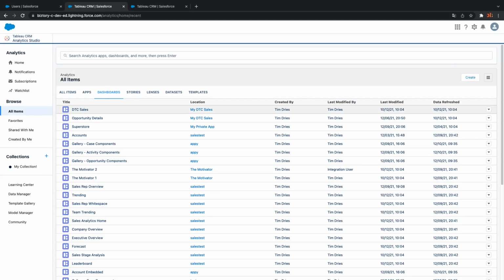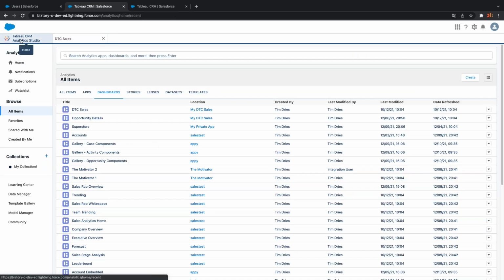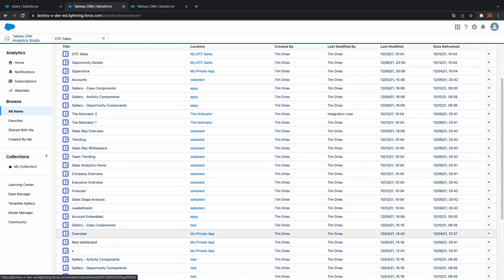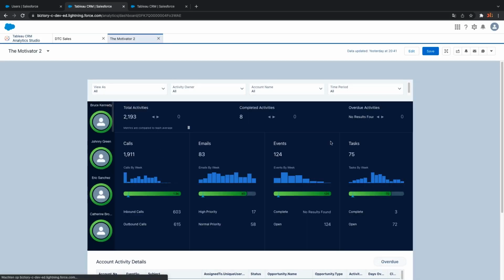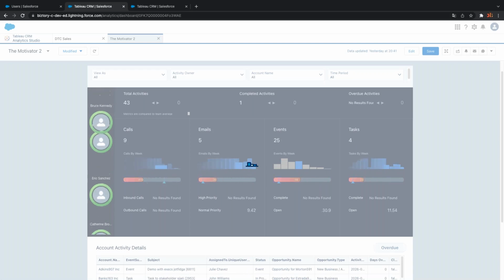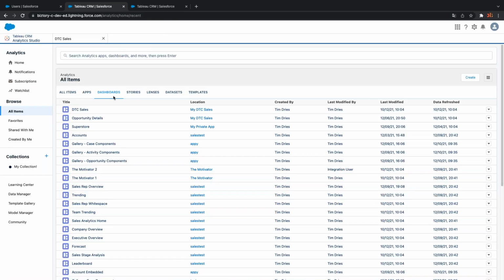Secondly, the dashboards. And let me quickly click on one, because this is really what it's all about, making dashboards, visual representations of your data. Let me go back. Let me show another one. The motivator is an example of a dashboard. Of course, we also will talk about interactivity, but that's for later.